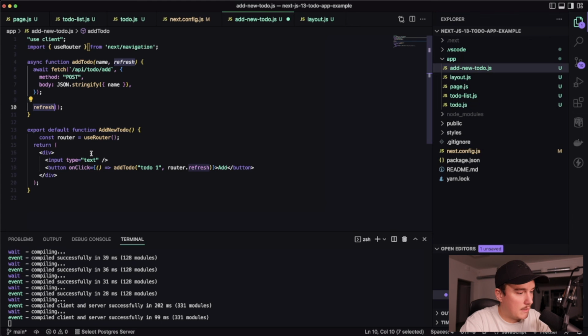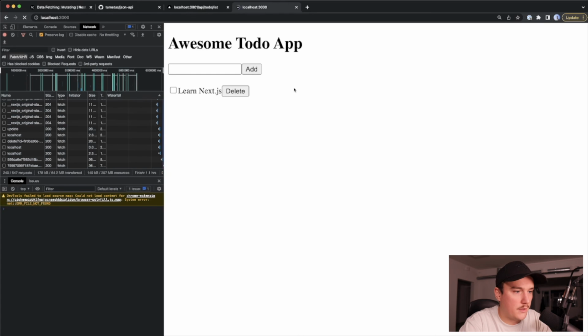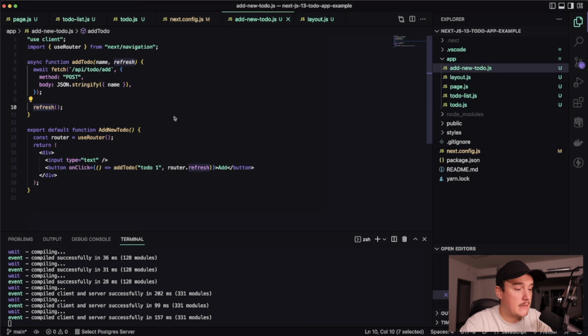Okay, so I will save this. Let's switch to the browser and test this out. So I will refresh the page and I type something over here. And next I will click the add button, and looks like we get a new to-do over there, but it has the wrong name. And the reason for that is that we didn't send the value of this text input to the server, but we sent just the static text over here. So let's modify this so that we also get the correct name.